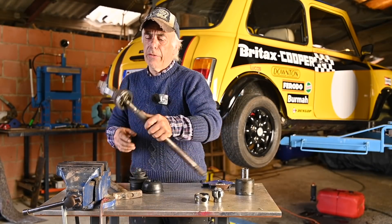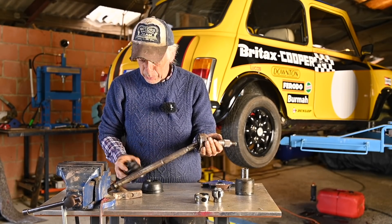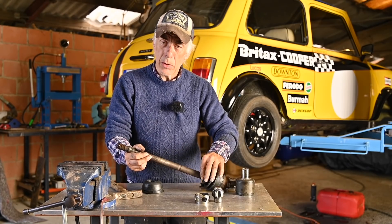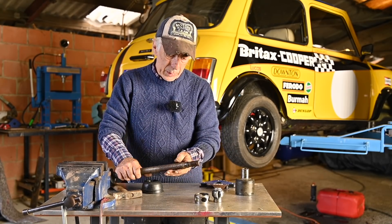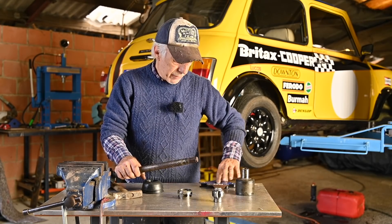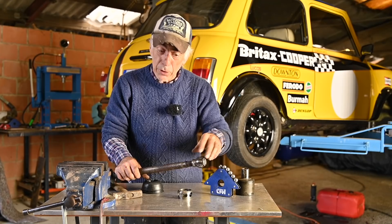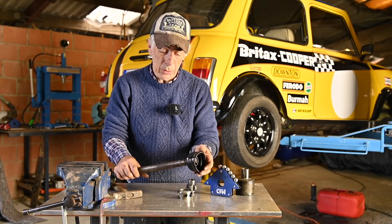So we've done the outer CV, but we still have to put the gator on — and remember, do it now because you can't do it once it's in the car. So you would slide the new gator on it and then tie it down with metal strips or tie wraps depending on what it comes with. That side is done. Now for this side we're going to put on a new inner CV, which is basically this race and the balls that go with it. Then the holder for that will go on here and we just need to knock it together. But don't forget to first put the inner CV gator on, because if you don't you can't fit it anymore.